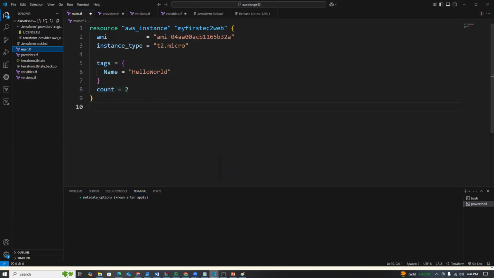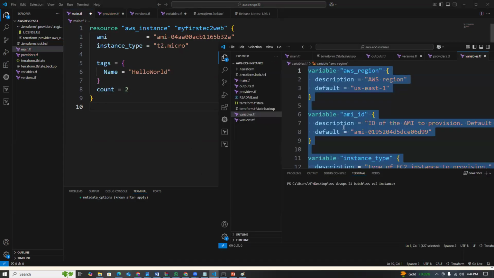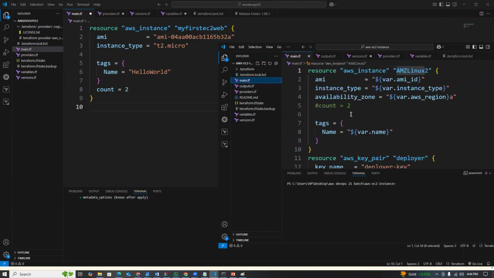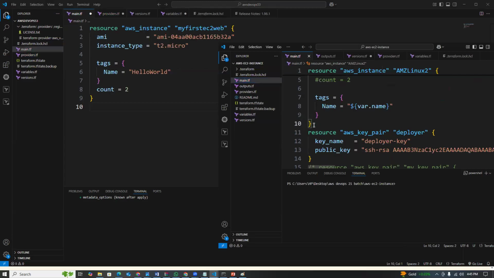AMI equal to, what is the AMI, guys? AMI equal to var.ami_id. Instance type equal to, something like this is the instance type, and availability zone var.region. Okay, so this is the tag name.